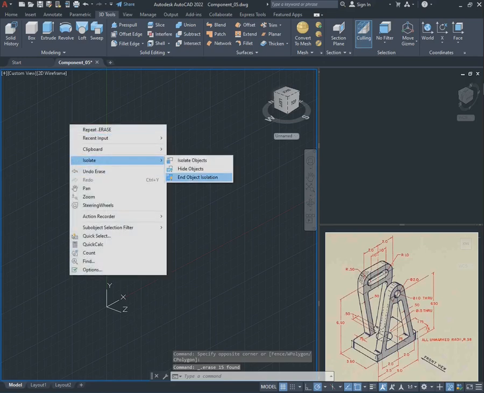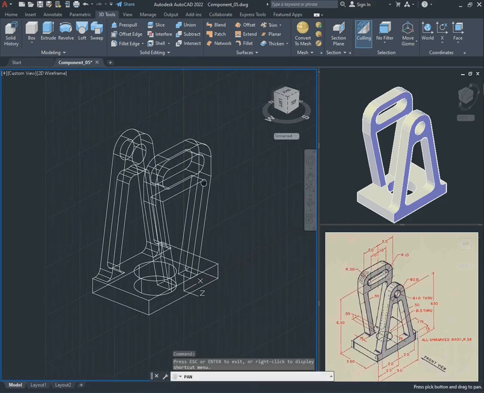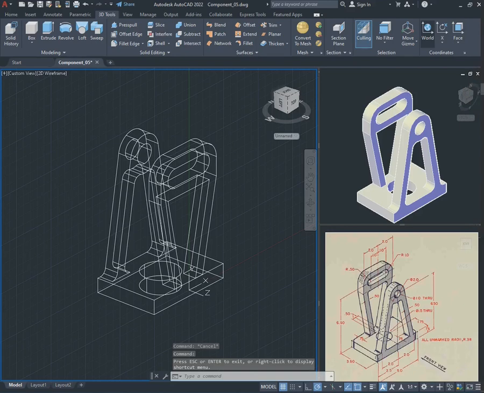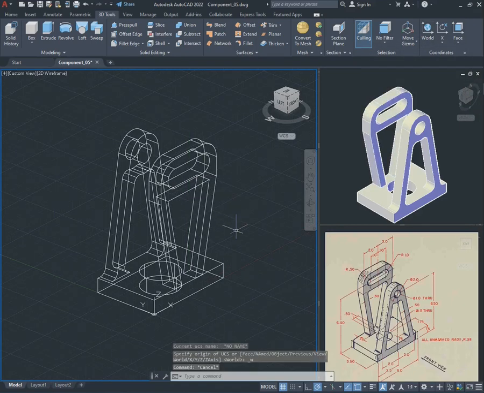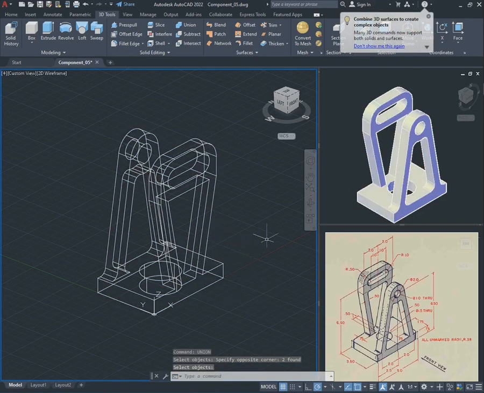So end the object isolation there. So I'm going to combine the objects that we have. I'm going to change the coordinate first to world coordinate, and then use the union command to combine this object. So there you go.